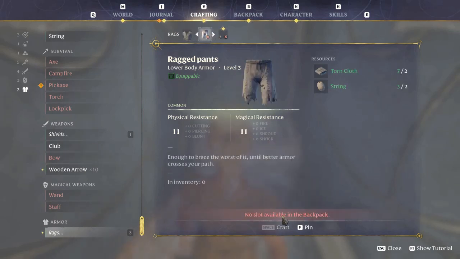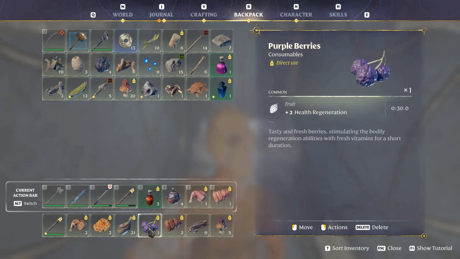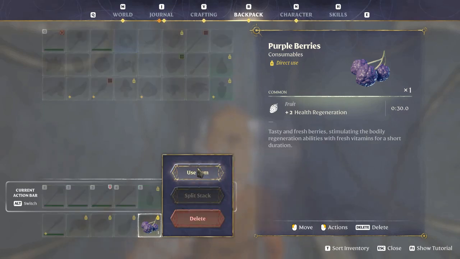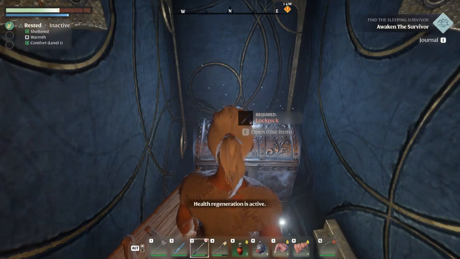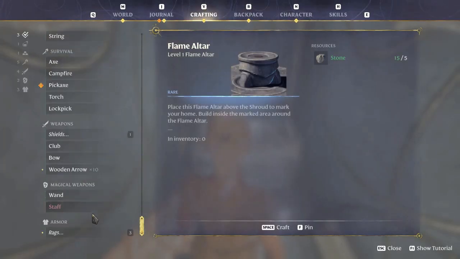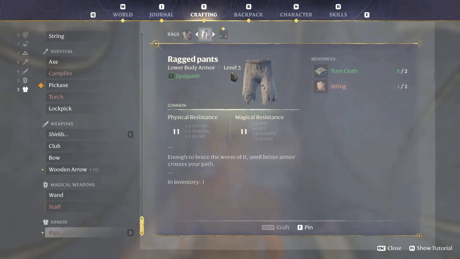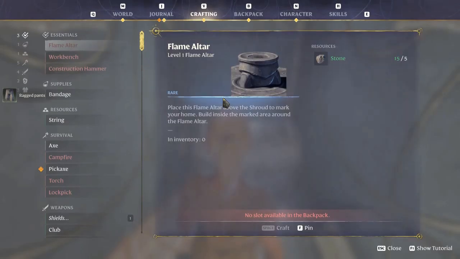We make pants, no slot in backpack. Oh. That's a shame. Let's just use some berries. I wonder if that'll give us a slot to make some pants. And some shoes, that'd be nice. Let's make some pants. We'll put them on.